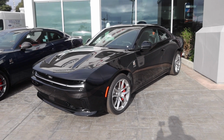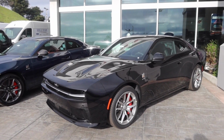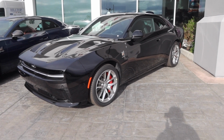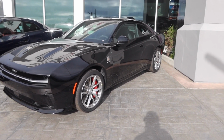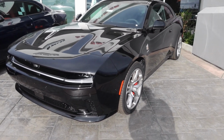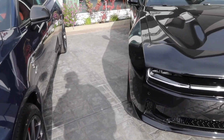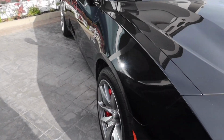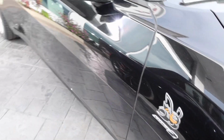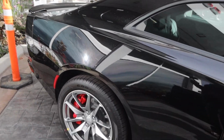Overall, my opinion of the new EV Dodge Charger, I feel like it's cool, but personally, I don't feel like young people are going to be attracted to this. I just feel like it's a little bit too subtle. I don't really think the body style aligns with the direction of the future. I do feel like there's definitely a market for it, just because a lot of people are going to gravitate towards something new. But I just don't. I get why Dodge did it, but I kind of don't, because there's V8s that's still out here that's still selling, you know. So let me know how y'all feel about it.